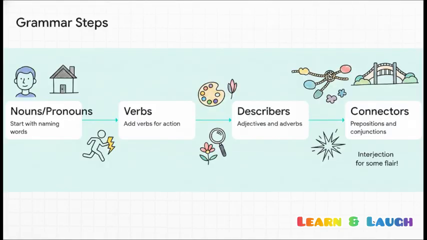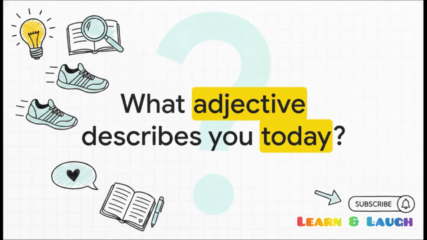So, to wrap up this explainer, we've really seen that mastering English grammar isn't about memorizing a million boring rules. It's really just about understanding these specific categories. You start by laying your foundation with your who and what. Those are your nouns and pronouns. Then you bring them to life by adding verbs for action. You give your sentences color and detail with adjectives and adverbs. And finally, you string it all together beautifully using prepositions and conjunctions, maybe tossing in an interjection for some extra flair. Learning these 8 parts of speech provides the complete toolkit you need for building strong, confident English sentences.